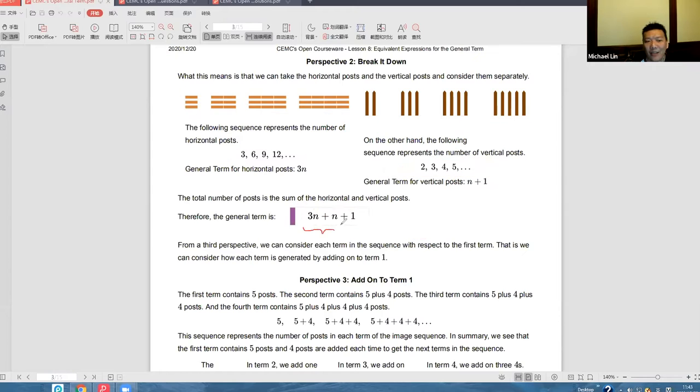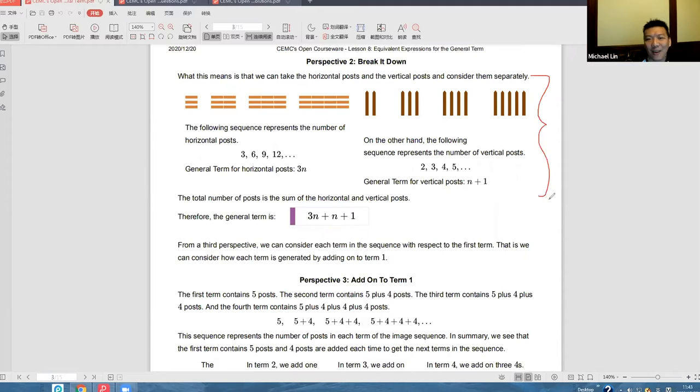So again, for those of you who don't know how to group like terms for variables yet, you'll probably come to it eventually once you start doing a little bit of algebra in grade 7. It just means maybe you're a little bit too young for this lesson. Okay, so we end up with 4n plus 1. It's the exact same thing.